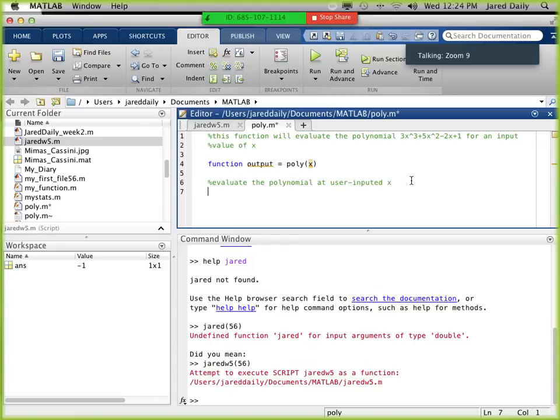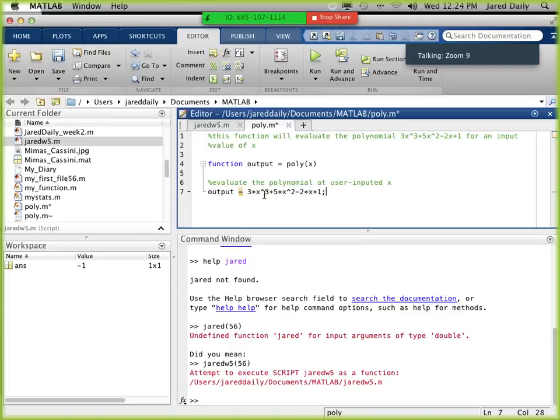So we go ahead and we say that our output, so the thing that we want the answer to be after this function has done its thing, we want it to equal this thing right here, which is our polynomial. We'll just copy that and bring it down here, and then we'll put in some times x and things so that we make sure that it's right. Times x and times x right there. So now all the math is correct, and that's going to be our output.